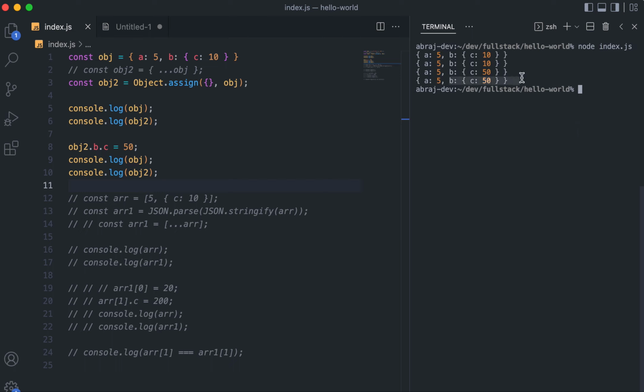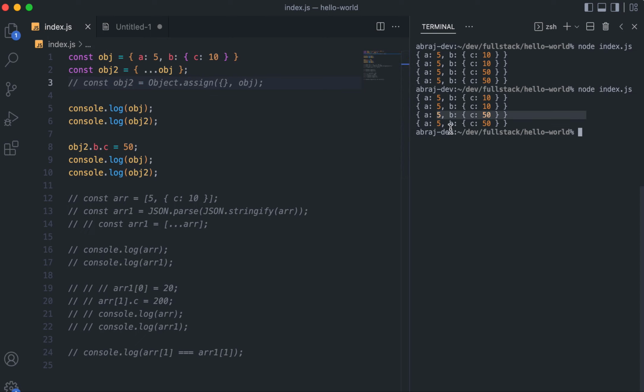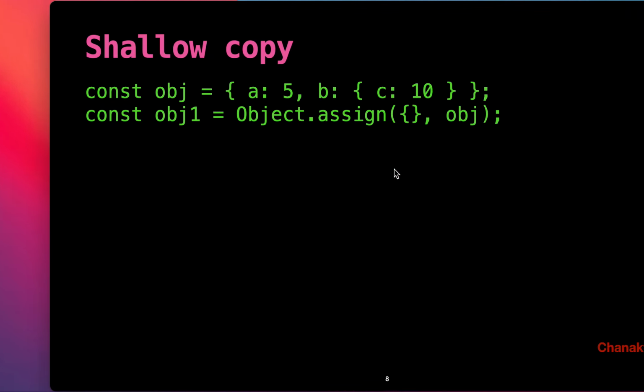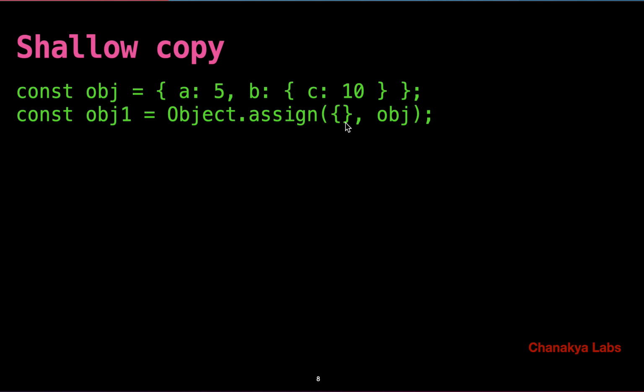You see both will change. So the same behavior as the spread operator. I'm just saying that this is another syntax, Object.assign with empty curly braces and then this thing.